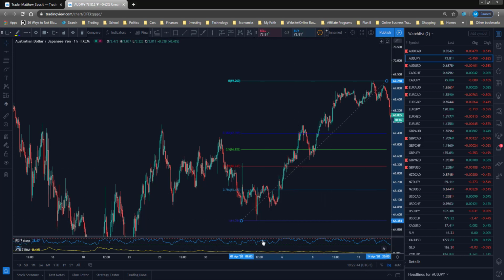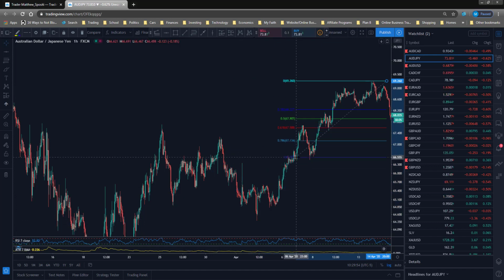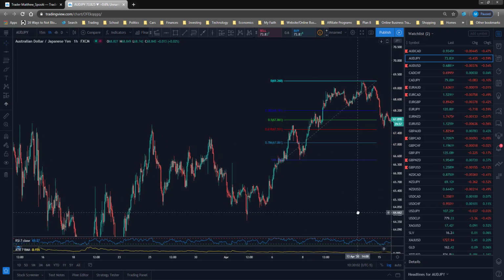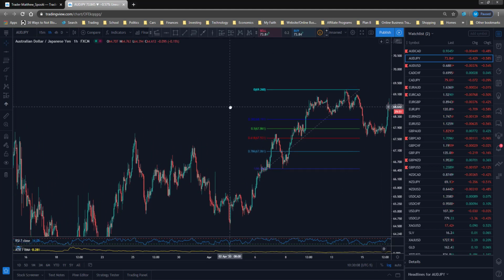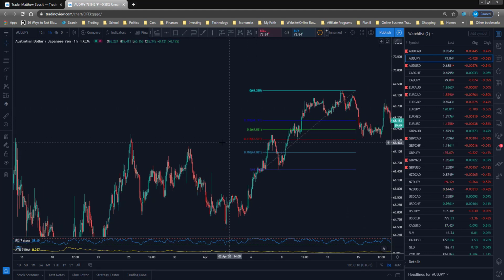If you enter here, you've got your stop loss down here somewhere, probably somewhere around here, and your target up here, you stand to make a lot of money potentially, but you also stand to lose a ton of money as well. So I like to take these smaller trades like this. So I would go ahead and measure my fib retracement tool here and see if we get a 618 fib retracement, and let's see what happens. We got close. We got pretty close, but we didn't actually hit it. Nope. And we ended up rallying.